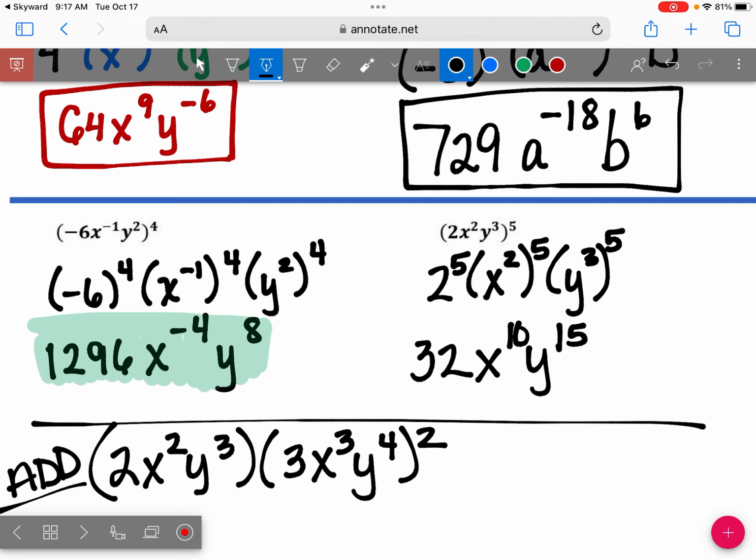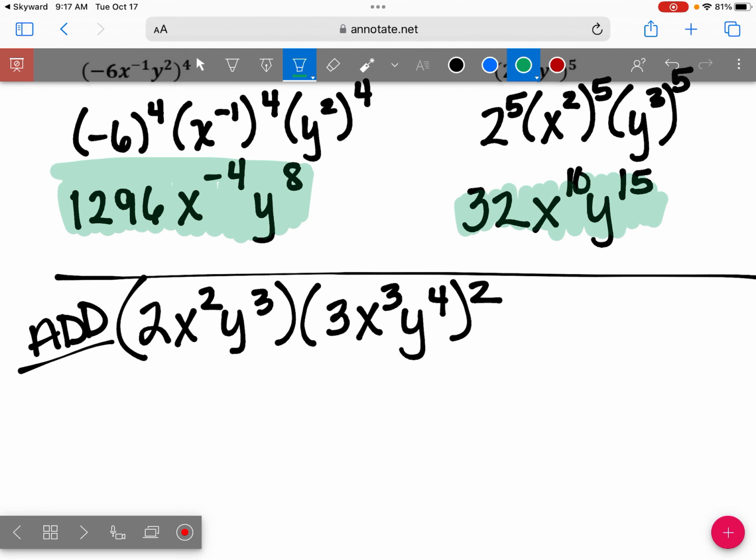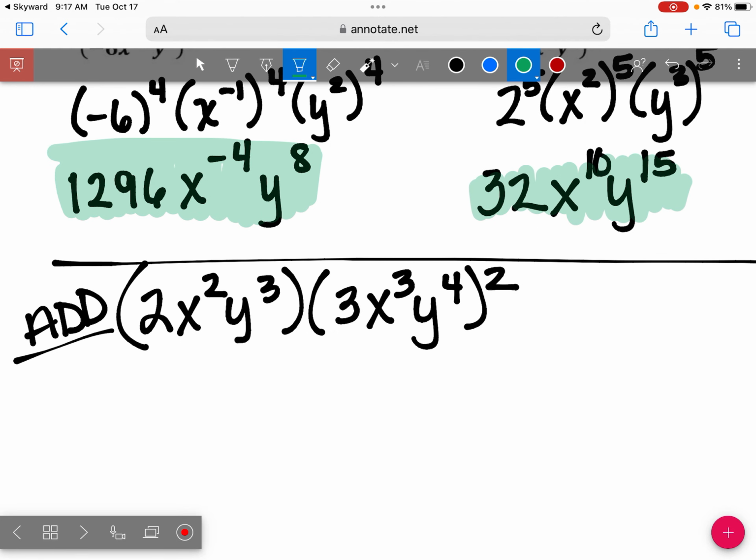So I want you to add this question that I just added at the bottom. Go ahead and find a space to squeeze this last question in, because I want you to see what this looks like when we start to combine these rules together. So this is our last question. Go ahead and copy that down somewhere. Find some space. And then we'll end there.